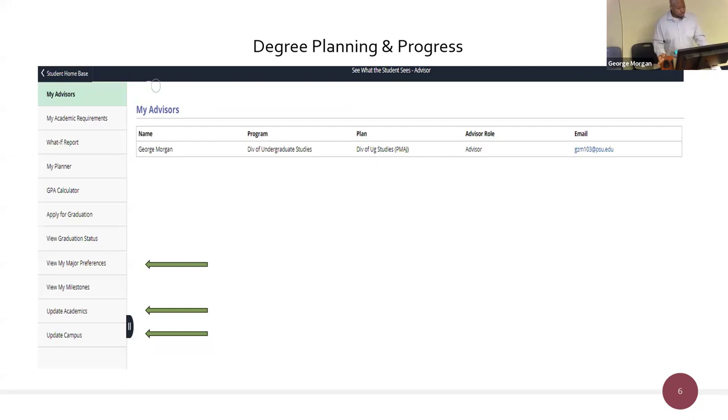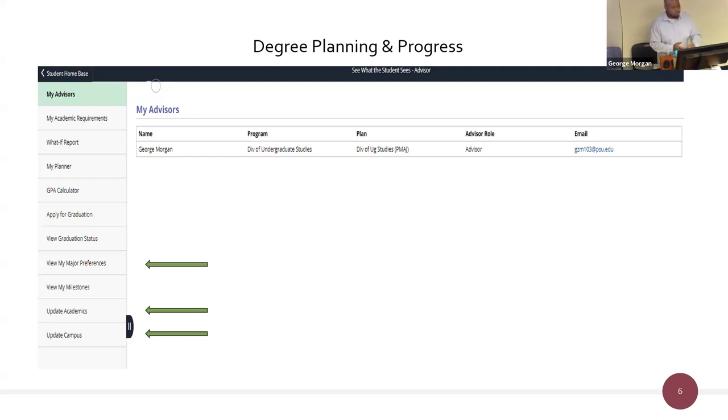So that's the enrollment icon. Degree planning in progress has a lot on the left side. I'm not going to get into detail with every single icon. I'm only going to focus primarily on 3, but briefly, if you were to click on what if report, the what if report is basically the blueprint to someone's graduation.